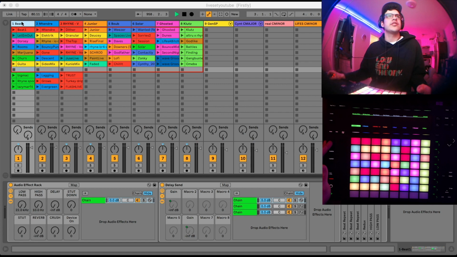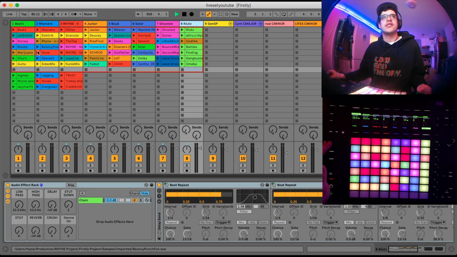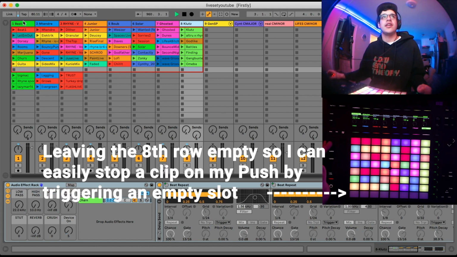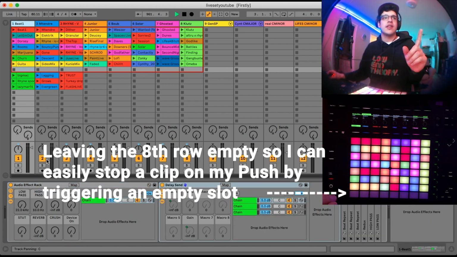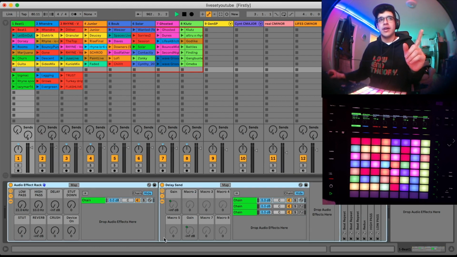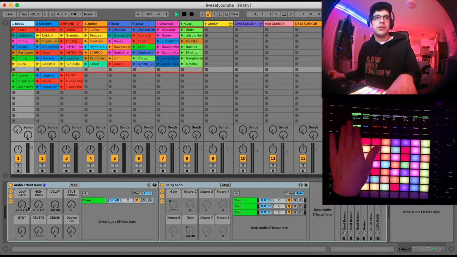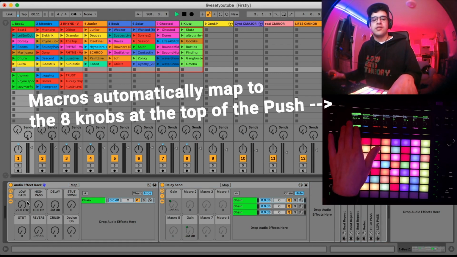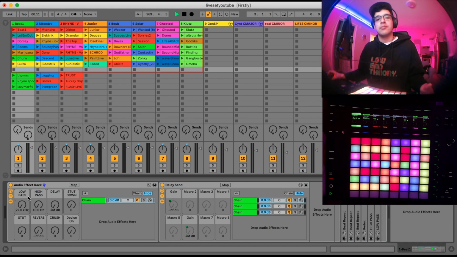So check it out. You will see that I have 8 tracks containing about 7 clips each. And on each of those tracks, I have this audio effect rack. What that enables me to do is basically have these effects available to me through these macro knobs, regardless of which column the track that I'm playing is on.